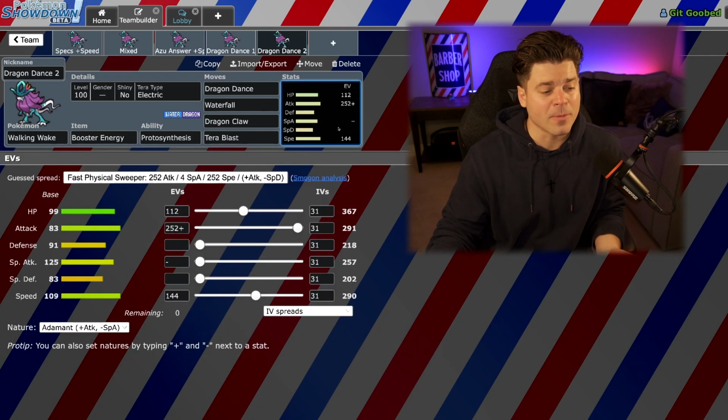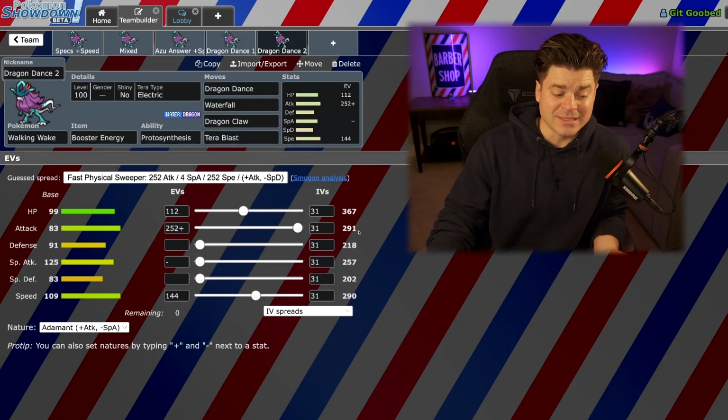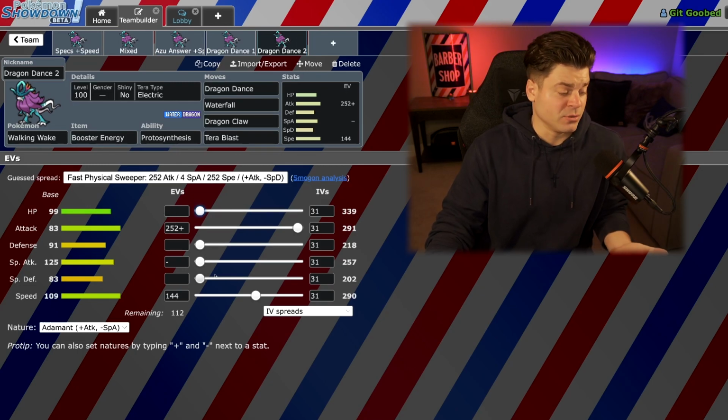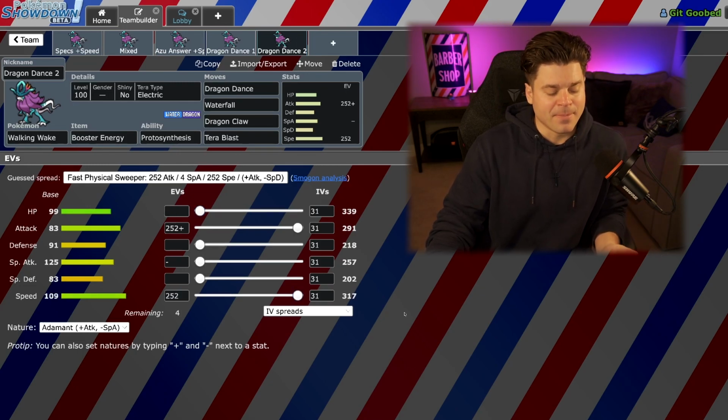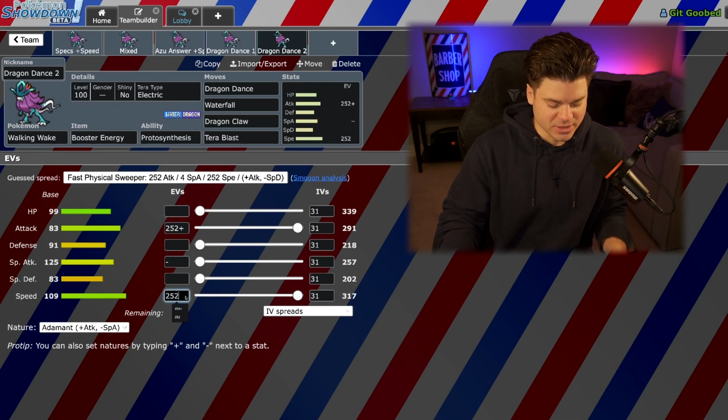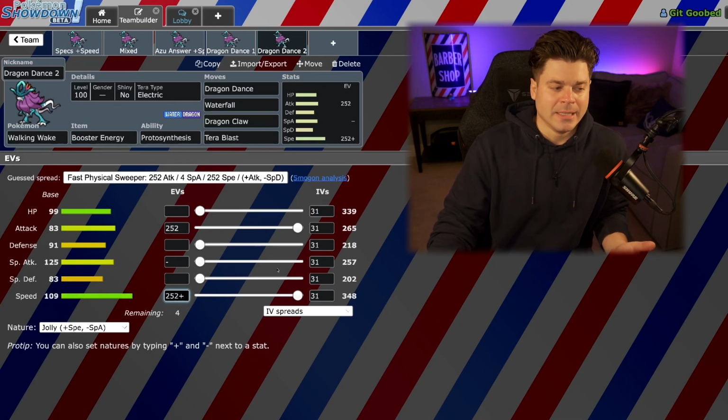It's not going to hit very hard. That's why I do recommend running the plus attack, and then adding the rest in HP or defense or special defense. But if you do want to get the most out of the speed here, I'm still going to always say run an Adamant Nature here, because if you don't, it's just going to be tough. Even if you get to plus two in the sun, it's not enough.